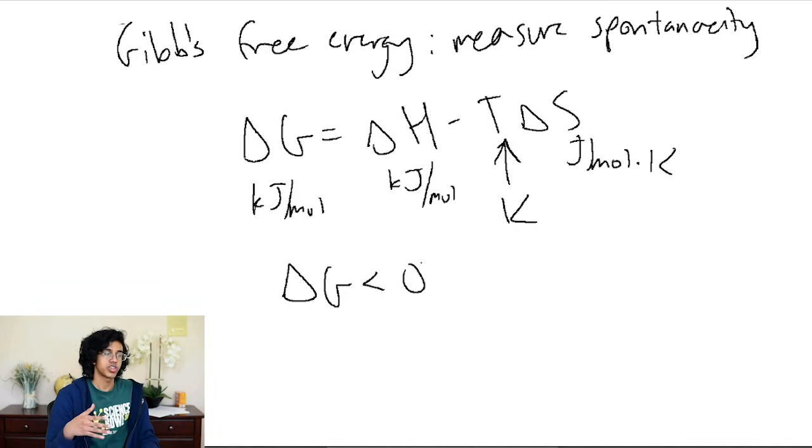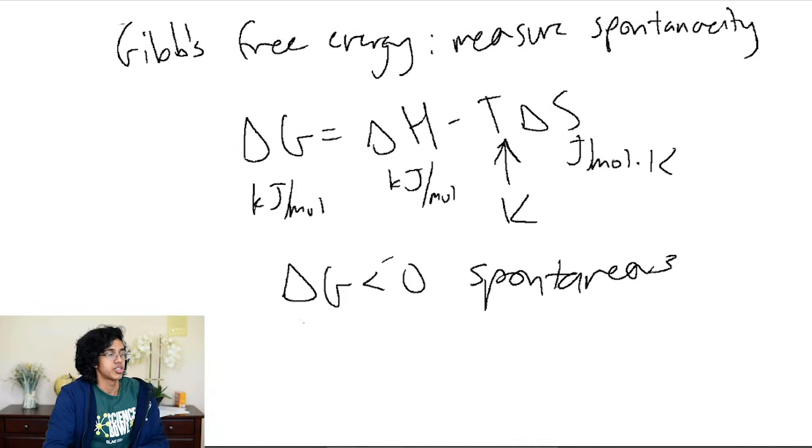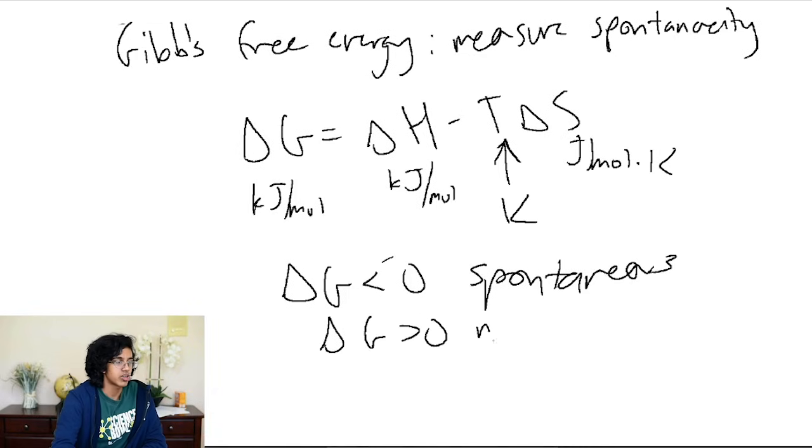Well, okay, the other way you could think about it, right? Delta S is generally a positive thing. By the second law of thermo, a spontaneous process should have a positive delta S. Then it makes sense that as you increase the temperature, a reaction is more likely to occur. It just makes more sense. If your molecules are moving really fast, they're more likely to hit each other and do a reaction. So, increasing temperature will make this more negative. So clearly, spontaneity means that you're getting more negative because increasing the temperature makes this more negative, and it also should make it more spontaneous. And then delta G greater than 0 is going to be non-spontaneous.